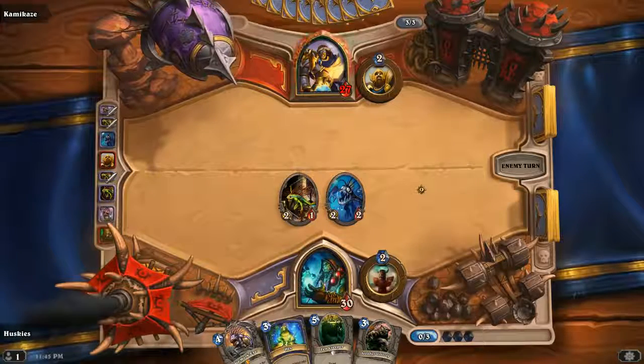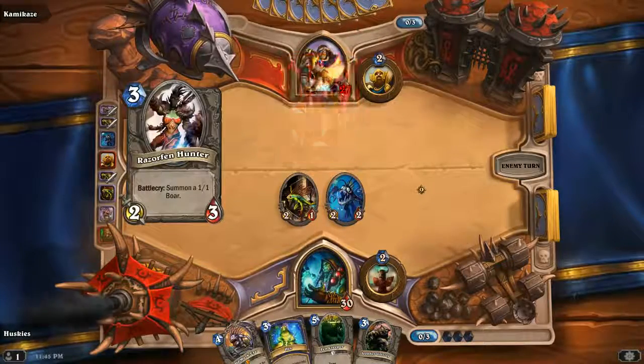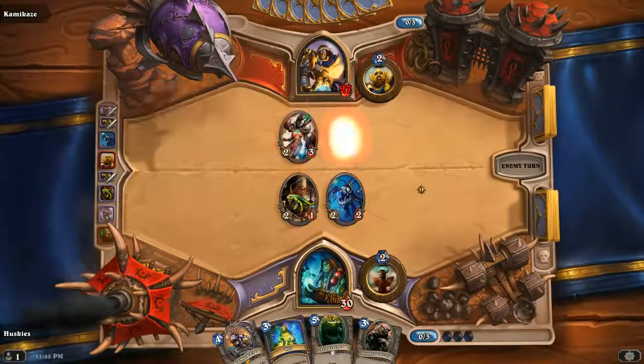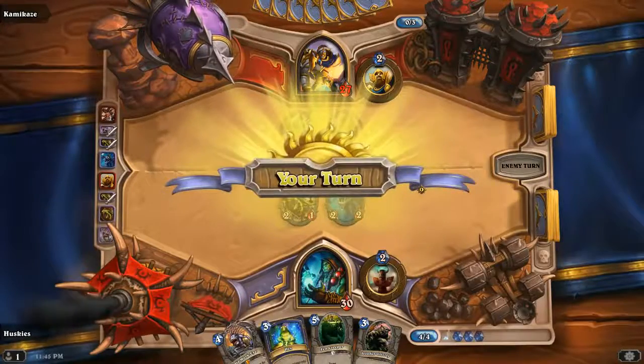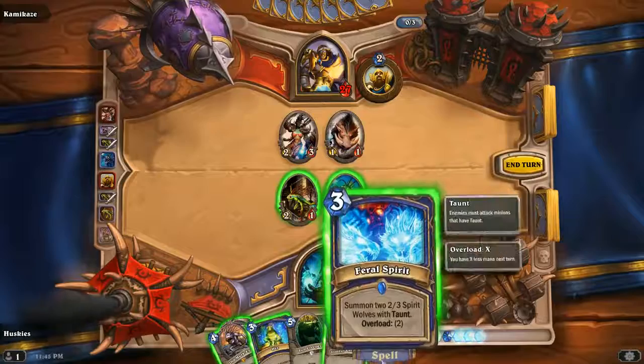And yeah, trying to see what he's going to play here. He's looking through his cards. Now, right now, I'm actually okay with what's going on. That 1/1/4 is going to be kind of annoying. But we'll see. There's the Feral Spirits, which are actually kind of cool.